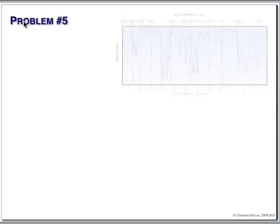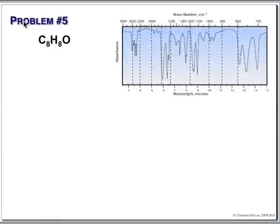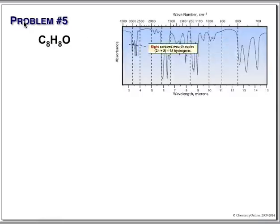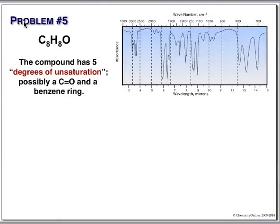Last one. C8H8. 8 times 2 is 16, plus 2 is 18. We're missing 10 hydrogens. That's 5 DUs. Sorry, the last one, so there was no triple bond? Triple bond, the nitrile, carbon nitrogen triple bond. Oh, okay.